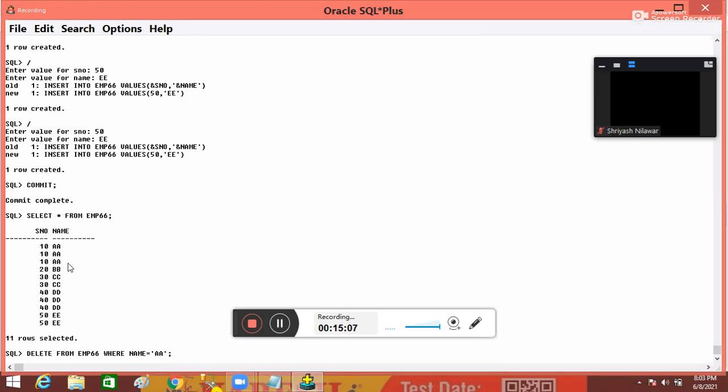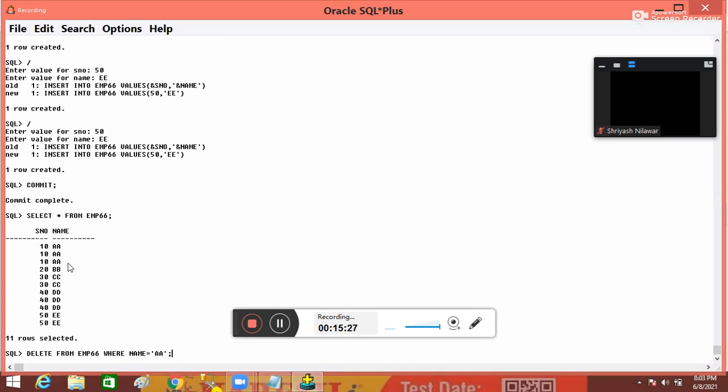All are deleted. All with the name of A are deleted. But I don't want to delete all. I want to delete only duplicates. Yes, sir. So then how can we delete it? How can I delete only duplicate rows, except one row of each duplicate in the table?